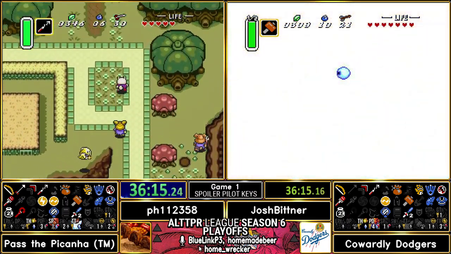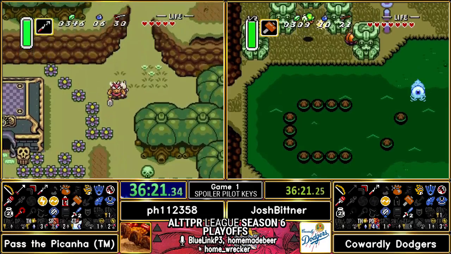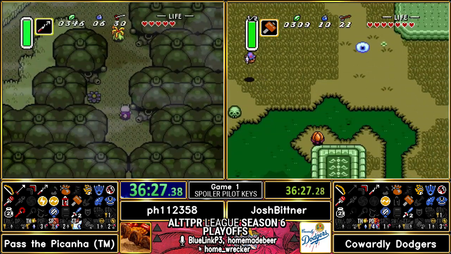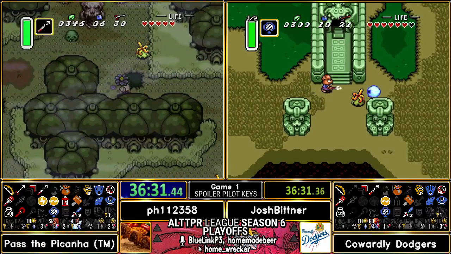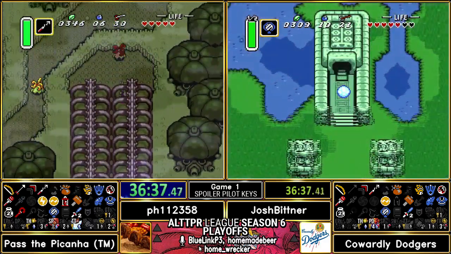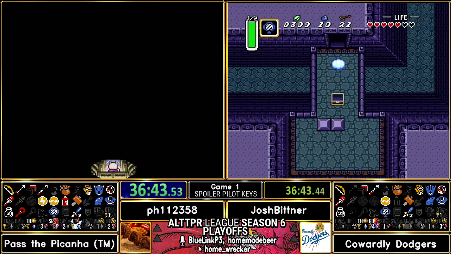So Josh is heading to Swamp, because doing anything other than that right now would raise some questions. Getting our first look at Skull Woods from PH. Yep. Just kidding. We looked like we were going in the front, but we're not. Just going into the back as Josh goes into Swamp Palace.